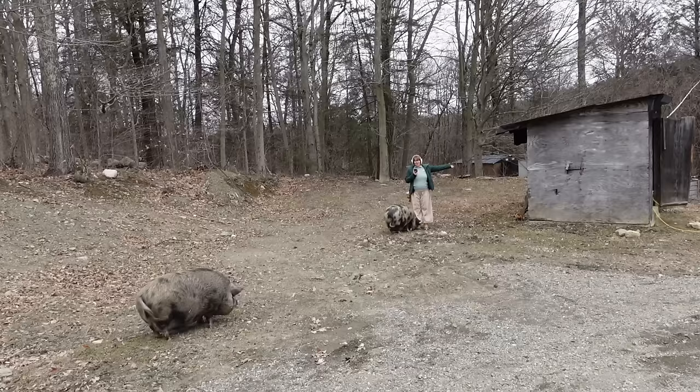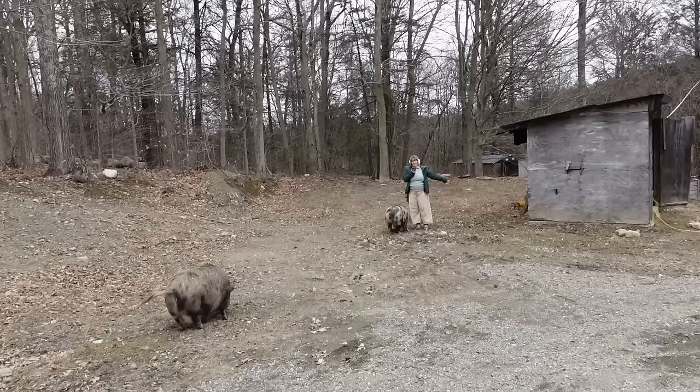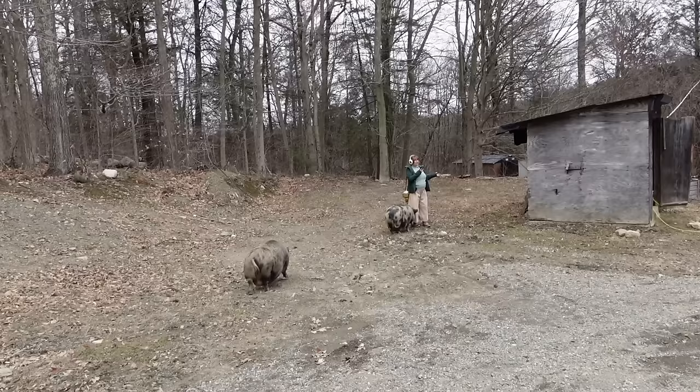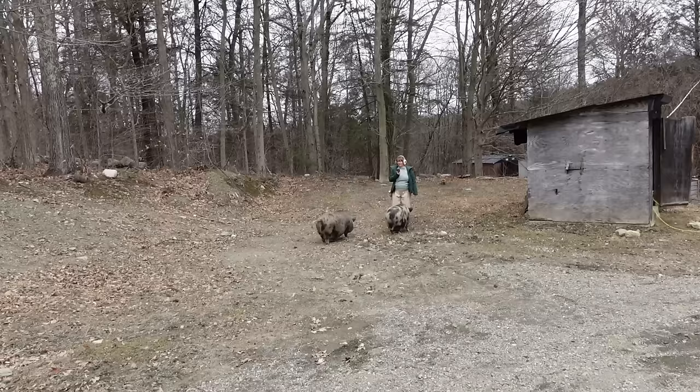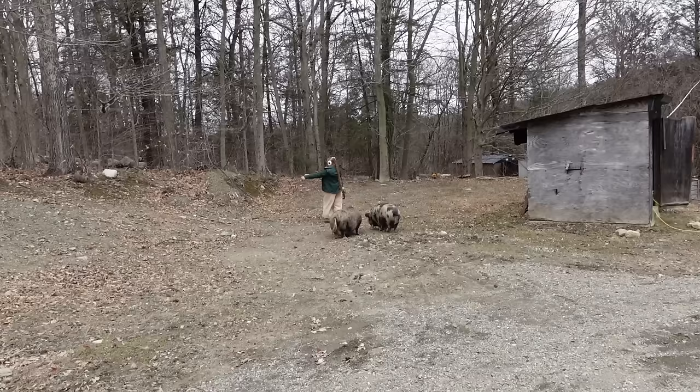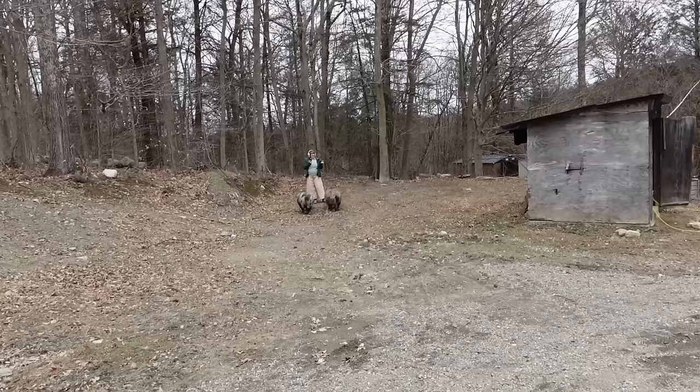Now my pigs are joining me over here to show you our shitty shed. This was left here — it's on a concrete pad, so we could reuse that for some kind of foundation on another building in the future. We do plan to just tear this down, but right now because we don't have any outbuildings other than this for storage, it's been helpful for storing outdoor farm equipment. Our plan is to extend the foundation of this shed and make a barn here so that we'll have an even larger place to work with, close enough to the house that you could drive the driveway and access it. Possibly we could do a gravel road further down to the pig shed as well, but these are all just ideas at the moment.